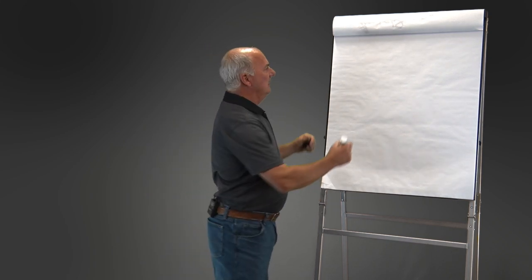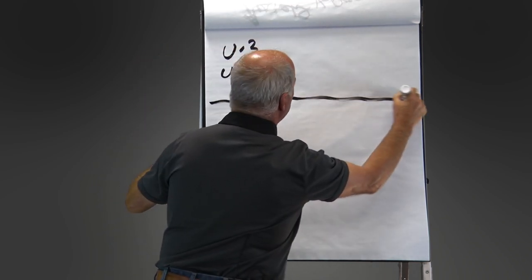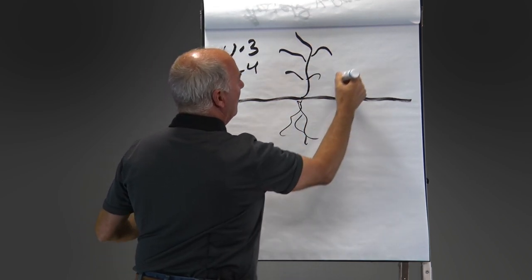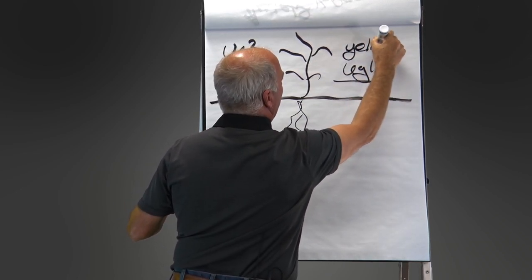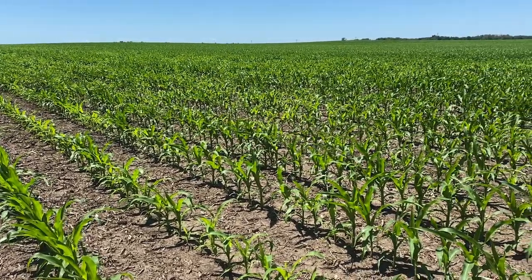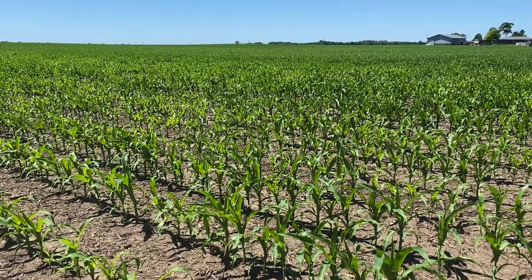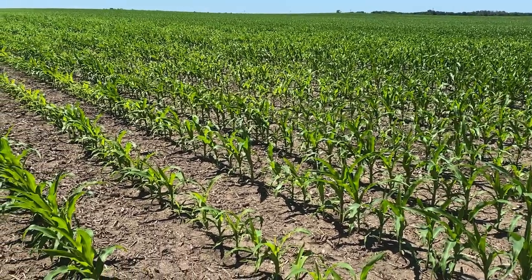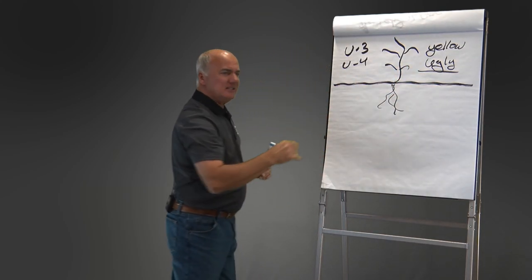Let's pick on a V3 and V4 cornfield. There's a lot of times we talk about an ugly corn syndrome or yellow corn. We've got corn out here that's eight to nine, at the most ten inches tall, and all of a sudden that corn just goes through a period. I've had growers call me saying, Greg, my cornfield is just sitting there and it's taking a yellow cast to it. So let's talk about nature.